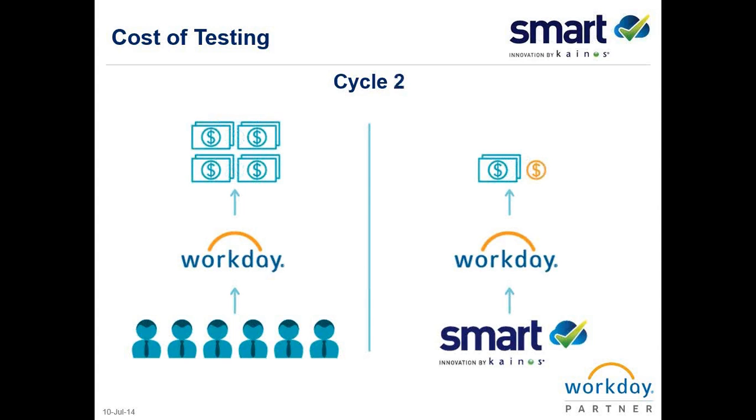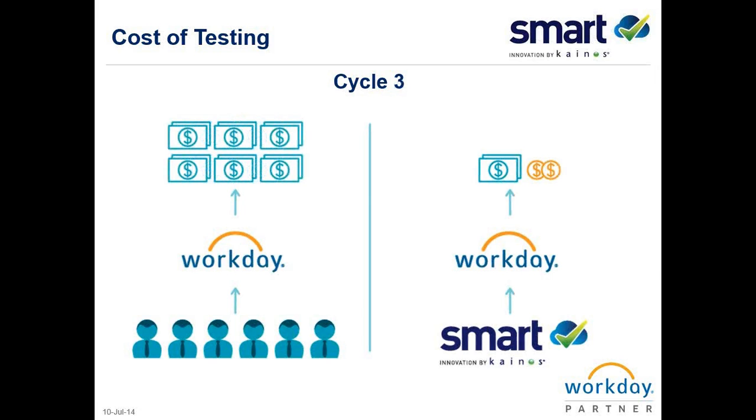As you move through your cycles, because of the reuse functionality within Kainos Smart, the differential between the investment in testing starts to grow. For the manual approach, in order to achieve the same results you got the last time, you must invest the same time, money and resources as you did for the previous cycle. As you've seen within Kainos Smart, because of the reuse functionality, the investment is a fraction of what it would be for the first cycle. The more cycles that you execute, the greater the difference will be between the investment of money and effort in the manual approach versus utilizing Kainos Smart as part of your overall testing strategy.